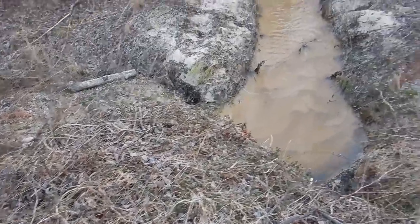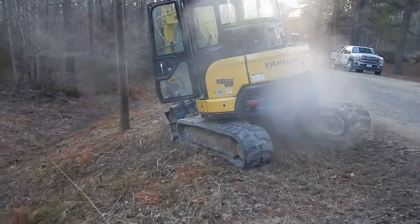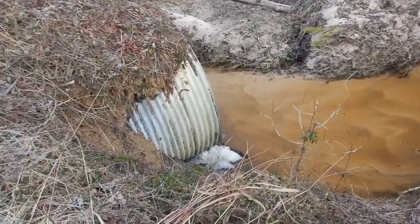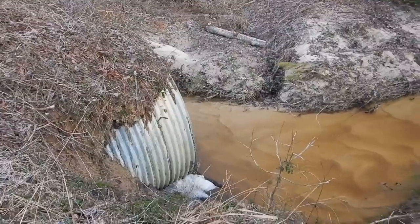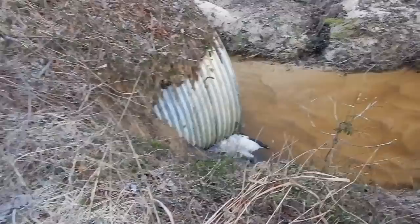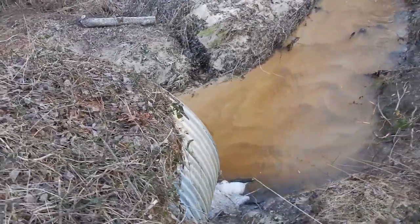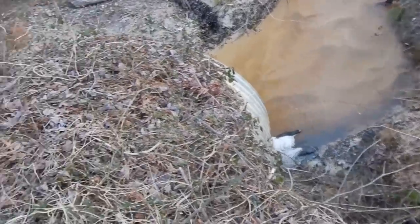Good morning, everybody. So we got a little project for the mini. Just fired her up. It's nice and cold this morning. We got an erosion around a culvert pipe, big culvert pipe going under a road here. The pipe should have been put in at a little bit more of an angle. So the creek is flowing straight, and then it has to turn to go into the culvert pipe.